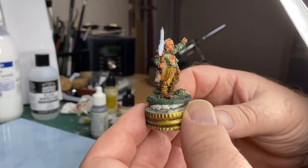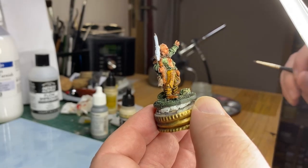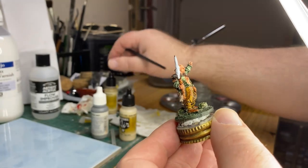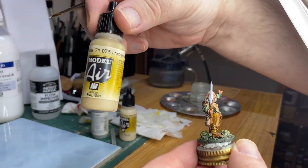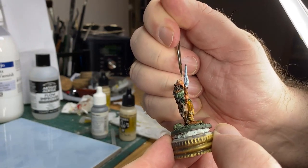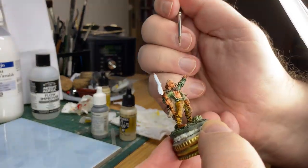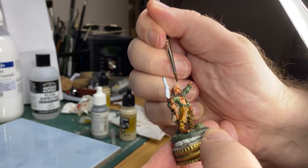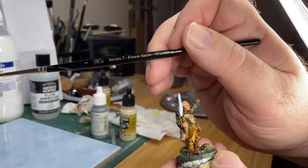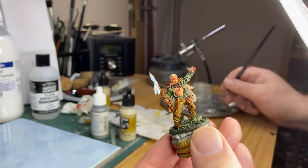So what I thought I'd do now, since the camera footage turned out to be unusable, as all I could really see was the back of my hand, is move the camera around a bit. I've got a little bit of paint in my palette over there. I'm using, let's see if you can see that, Model Air Sand Ivory. And I thought what I'd do, paint his hair with this as an initial base coat. I'm still using, which I was for the last clip as well, but you wouldn't have seen that, Winsor & Newton Series 7, number one brush, which does for most things.